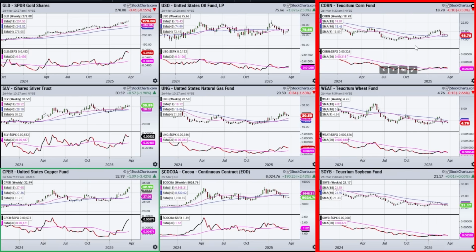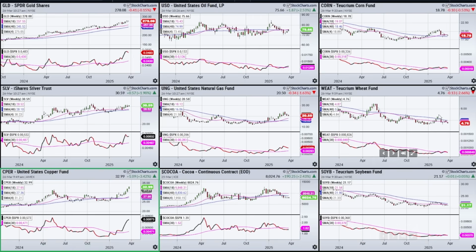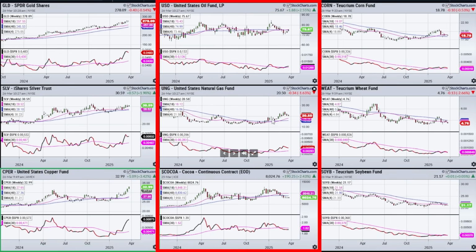If we look at the ags, nothing's really happened yet, but if you notice, we have broken the downtrend line on a lot of these patterns. So if this can turn up here and take out the prior peak, this prior high from a few months back, same thing here, if we can turn up, then we have the potential for a true and important shift taking place. And I think that's something we want to be on the lookout for that would support the improvement in the commodities.